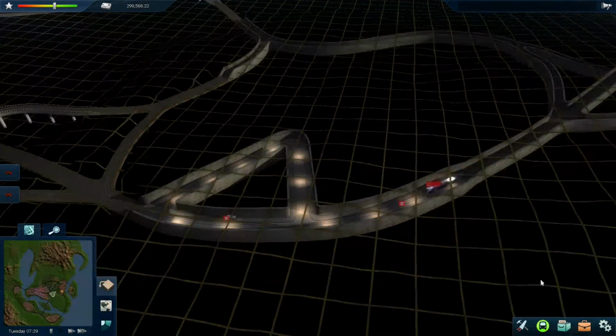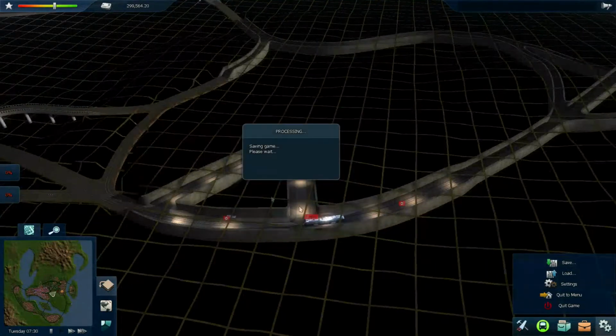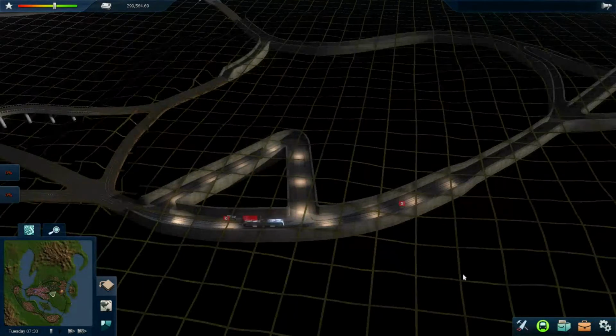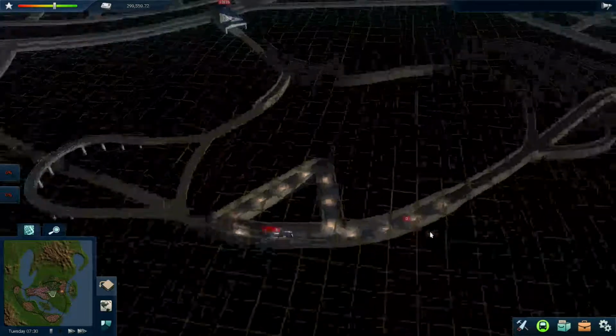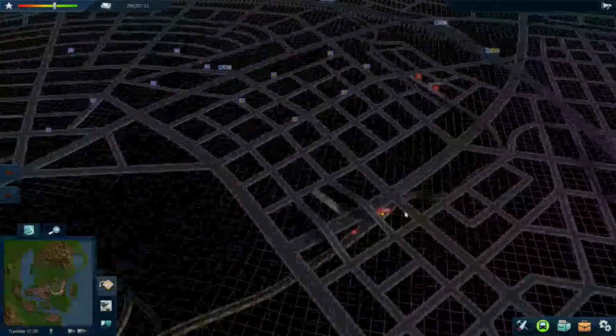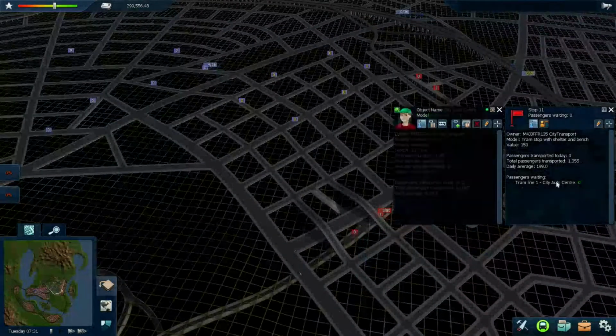That's right guys, we are back in the new city. I'm just going to save my game very quickly because I've just made some huge changes since the last episode. One of which, you can kind of see, we now have vehicles running in both directions around this city auto loop. And I think both lines have been renamed. Nope, I need to rename that one still.